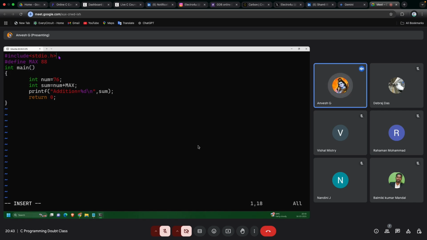Nandini or Vishal, can you tell me how I can get the line numbers here in Linux? I want to get the line numbers. Anyone?